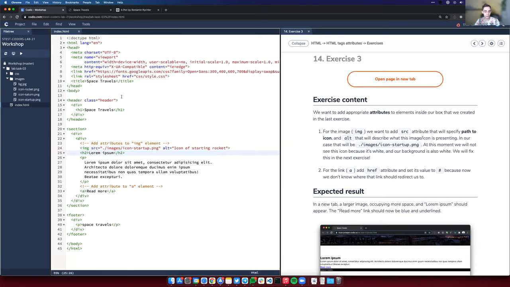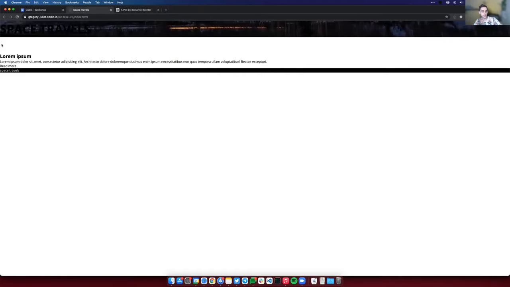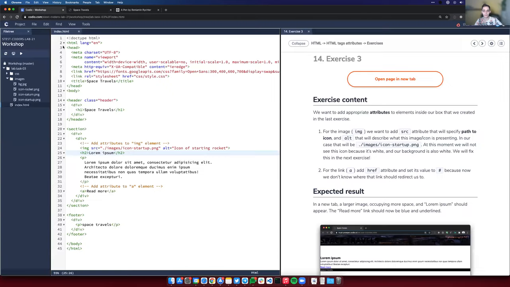And now, if we go to the website, I will open that in a new page. We can see that we have some more space here between the heading and the background, but there's no image. Oh, that's a tricky thing, because the image is here, but like you can see, I'm just holding that image. This icon is white. So on a white background, we cannot see white things, but the image is here. It's working, it's okay. Okay, so the first part is done.